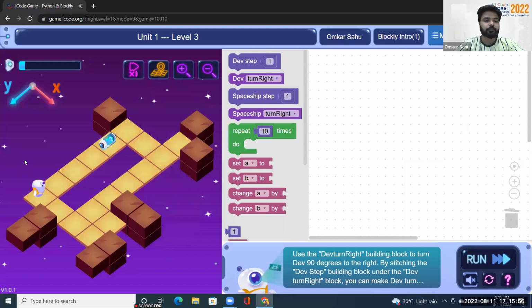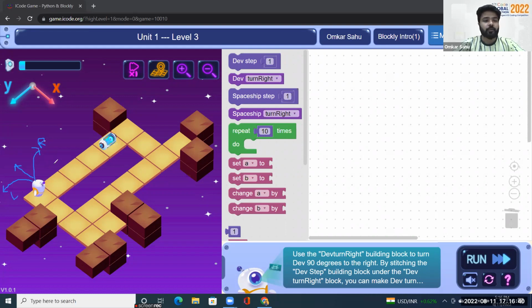Now, can you identify in which direction Dave is looking right now? We'll use the annotation tool and identify in which direction he is facing. The tail is visible, right? That means it is the back of it. That means he is looking in this direction, right? Yes, people. So this will be the right, and this will be the left. Yes or no, people?